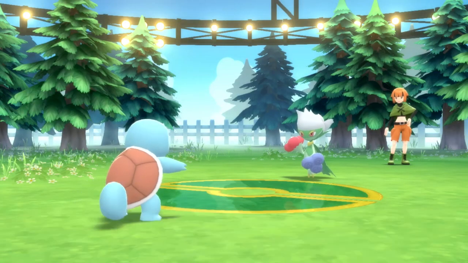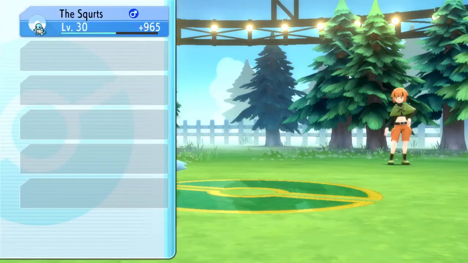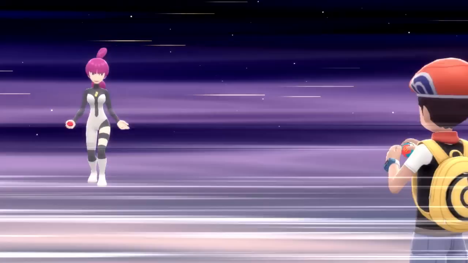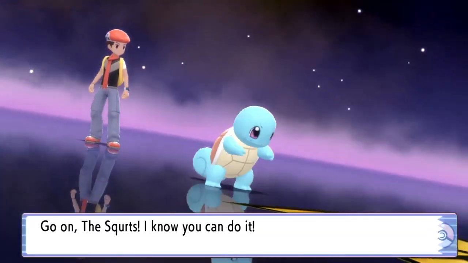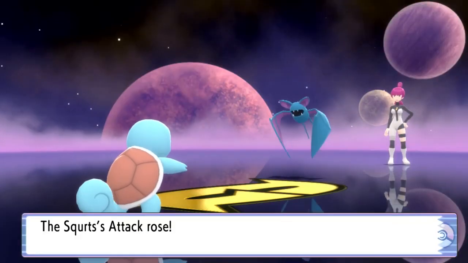Turtwig goes down in one bite as well, and we come to Roserade, who actually leaves me at 1 HP with its attack. This was so crazy that the game let me have this instead of Squirtle doing the lovey-dovey hanging on by a thread thing. Trust me, we're going to be using that a lot as we get further down the road.